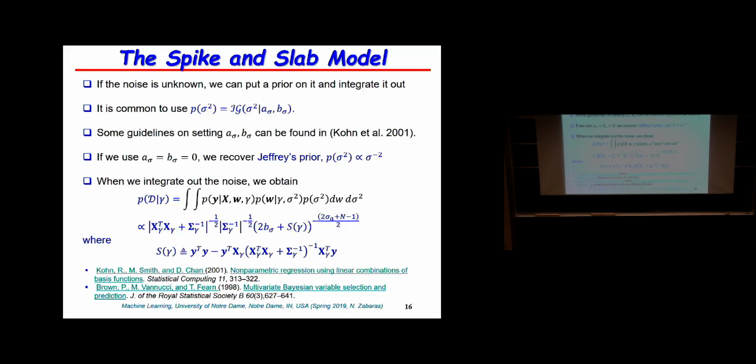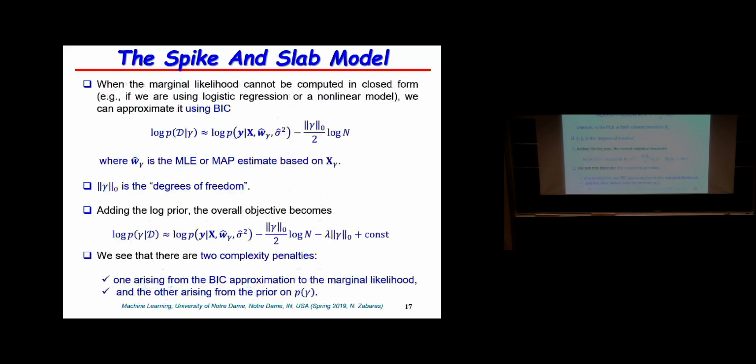All right. Now, if somehow your problem is different, and this integration cannot be done, we already have seen an approximation to the marginal likelihood, and that comes from the Bayesian information criterion, where the approximation looks as follows. This is the log marginal likelihood. You approximate it with the log likelihood, where for W and sigma, you use either the maximum likelihood estimate or the MAP estimate. Usually people use the MLE estimate, that's way easier. And then there is a penalty term that we already have seen in earlier lectures. And norm gamma 0 is effectively the degrees of freedom in the model, which means how many variables I have in the model gamma.